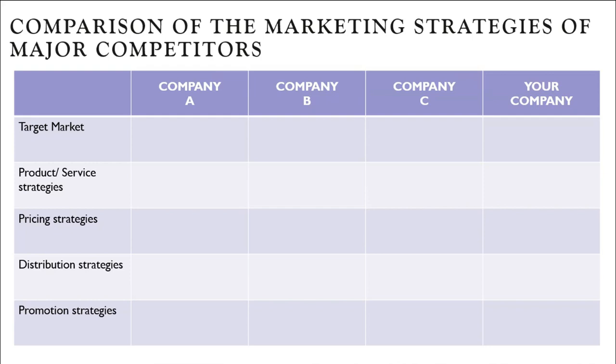And then in terms of pricing strategies, ano kayang klaseng pricing strategy ang ginagamit ng mga kakompetensya ninyo? And after knowing them, ano kayang mas magandang gamitin ninyo? Then in terms of distribution strategy naman, aalamin din ninyo kung ano kaya yung distribution strategy nila. I-compare din ninyo yan. And lastly is the promotion strategies. So sa pag-compare natin ng ating business doon sa mga competitors, yan po yung table na gagamitin natin as you can see in the screen. Okay?